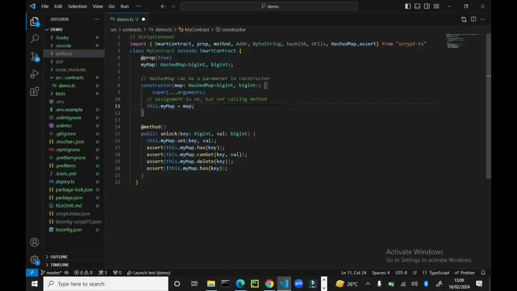So as you can see in this map, the hash map contains the key and the value, and the key is big integer and the value is also big integer. We initialize it in the constructor.